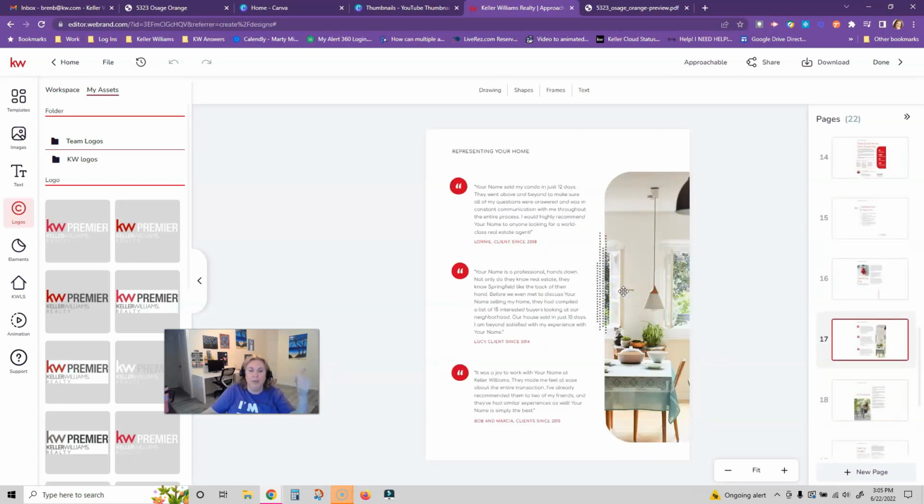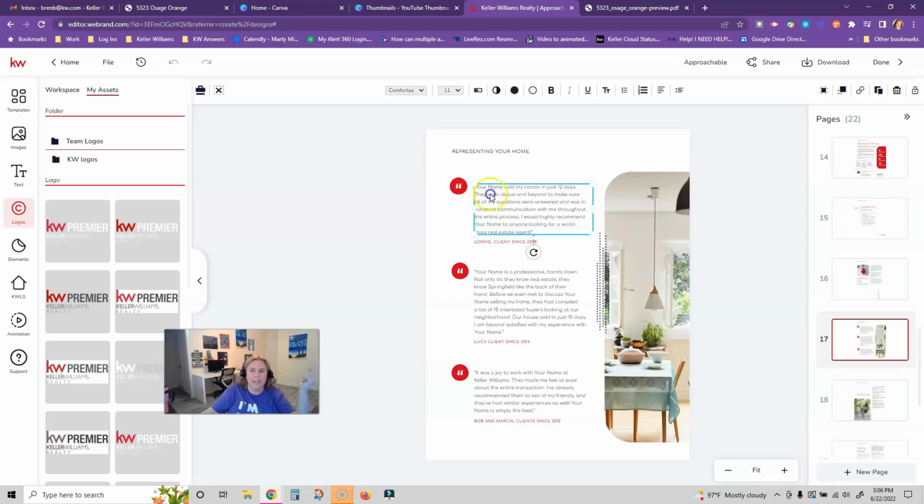Testimonial page. If you're a new agent, you don't have testimonials, just delete this page. If you have testimonials, go copy and then come in here and highlight and paste. And then don't forget to change your client's name here and how long they've been a client of yours. So, you know, if I had Joe Smith, he's been a client since 2015, I would put that there and I would change this to his actual review that's either on my Zillow, my Google, my Facebook, somewhere that they've already left me a review.